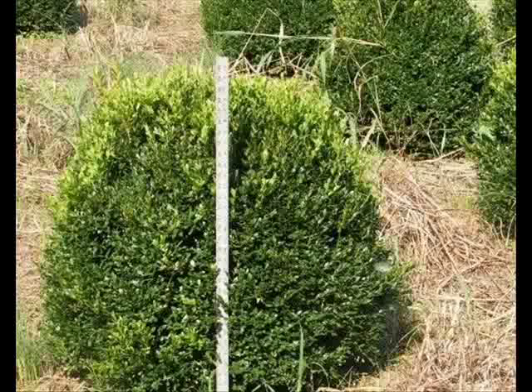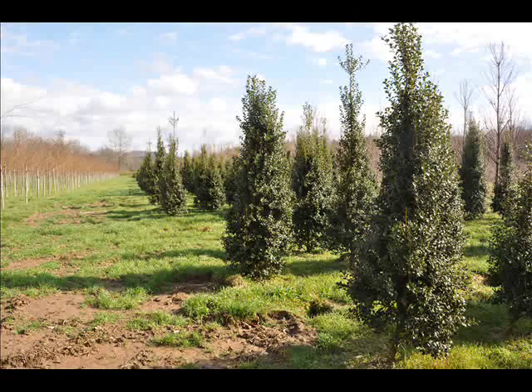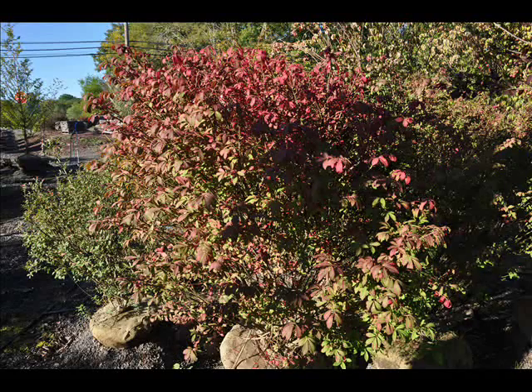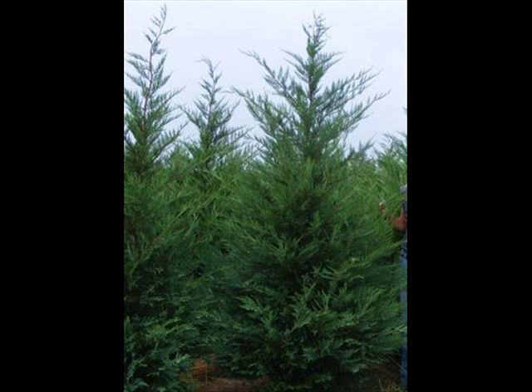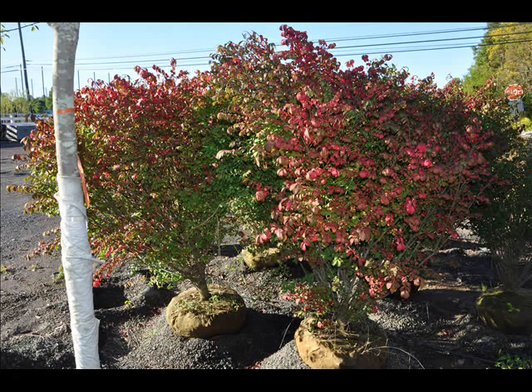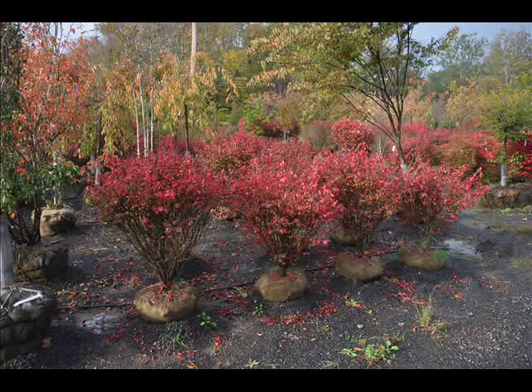We do have larger trees such as white pine and Norway spruce. We also sell a whole range of arborvitaes in many different sizes from transplants up to large trees. The trees that we sell are both bare root, balled and burlapped, and potted — we have thousands of them that we grow. We're also noted for our green giant arborvitaes and Leyland cypresses, and we have hemlocks up to 10 to 12 feet high along with redwoods, bald cypress, larch, and eastern red cedar.